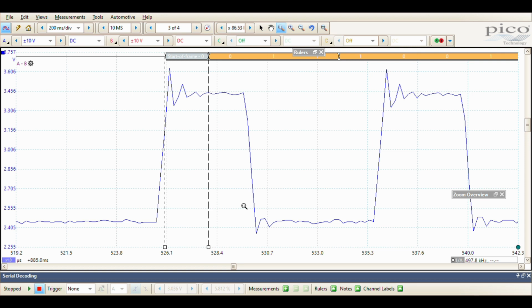Ignore everything else and think of even your simplest sensor. If you feed it with voltage and it sends 0 volts back, that could mean one thing. It could mean your fuel tank's empty. If you feed a sensor with the same voltage and it returns a 1, or your battery voltage back again, that could mean that your fuel tank is full. Here we've got the exact same sort of thing. The bus here is sending us back 3.5 volts, and it's translating that 3.5 volts as a 0.